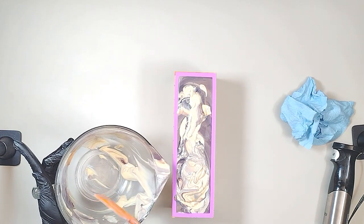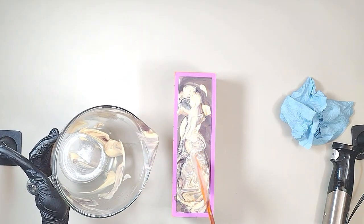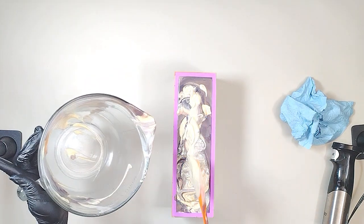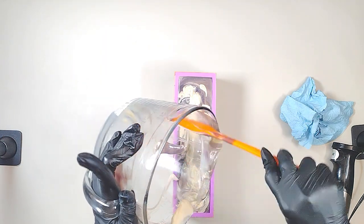So it's kind of overflowing, but I'll still go ahead and place the rest of the soap on top. And what I'll do is just let it set up for a little bit and then go ahead and just do design on the top.